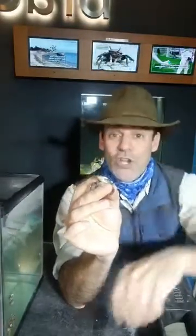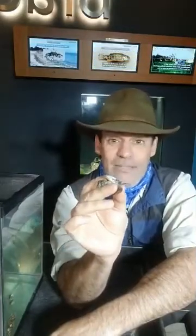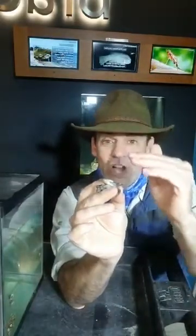Now they used to think that that claw is how the male attracted a female. He would sit out and wave that claw. They do this waving motion with the claw. And the female would come and choose which male's hole she was going to live in. They have since found that, at least with some species of fiddler crabs, the female is not attracted by the claw. She's attracted by the hole that he dug in the mud. And more specifically, she's attracted by the rain shroud, the hood that he digs over the top of his hole.